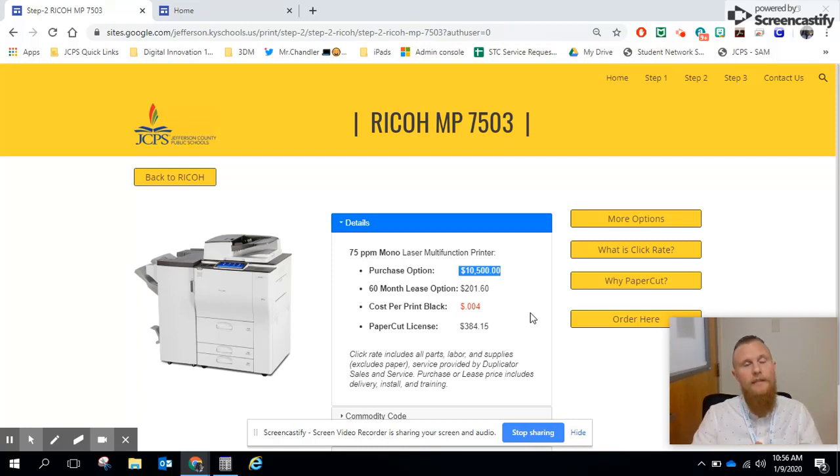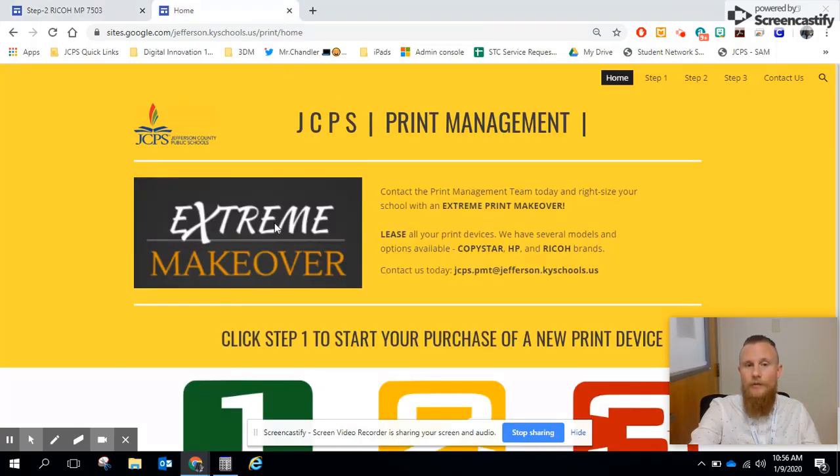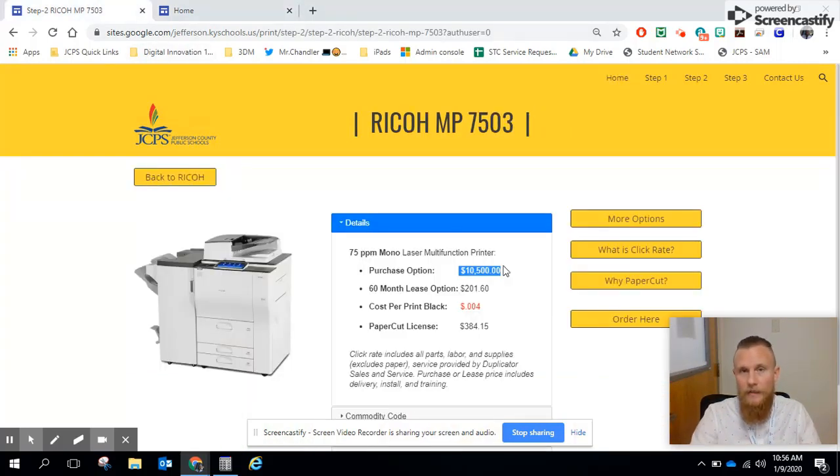Another interesting way you could leverage this: we've all fought the good fight with older aging copy machines that are on their last leg, and we're really trying to get our staff away from that altogether. That's actually why it was labeled the 'extreme makeover' on the homepage. You could potentially look at the cost of updating an entire fleet all at the same time. You might need one at $201, maybe one at $120 a month — whatever the math works out to. Suddenly for potentially three to five brand new machines, you're paying anywhere between $8,000 and $10,000 annually. In many cases, you can replace most, if not an entire fleet of copy machines for the cost of just one or two copiers over the course of a whole year, if you've planned for that.